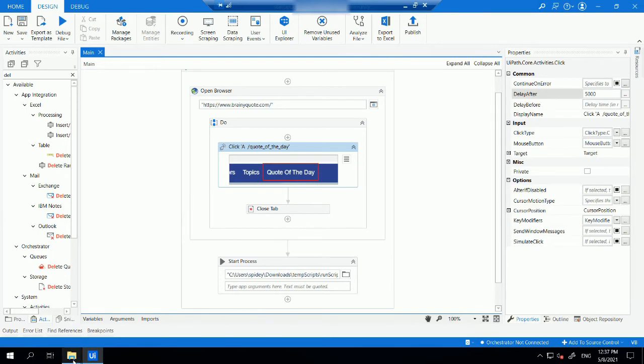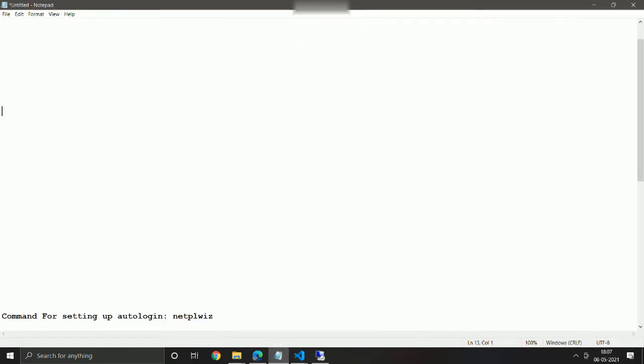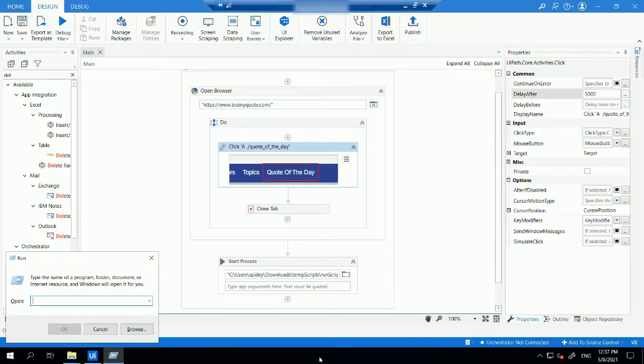Now let's move on and start doing the things which we are supposed to do to configure it. The first thing is to make sure that you are able to log in to your Windows machine, and auto login is set up. That is a must-have feature for this, and I'll show you how to set it up. There's a very simple command called netplwiz, which helps you to set up auto login. So I'll just put it here, netplwiz.